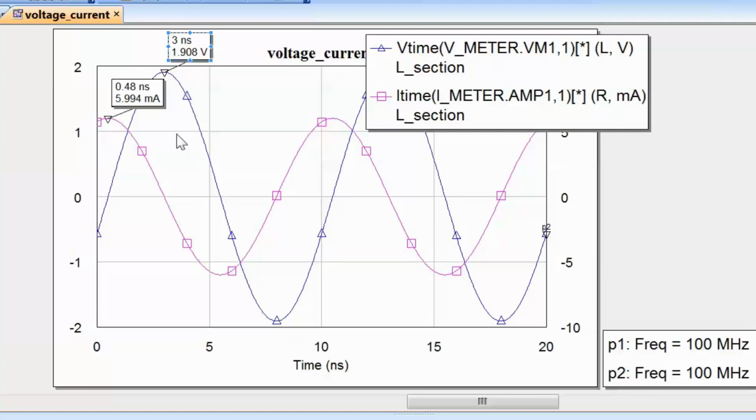Now, the first thing that I want to do is show you how you can see a vector representation of the voltage and current. So effectively, you know what frequency you're working at. You are kind of in a sinusoidal steady state, as we've seen in the book. And hence, knowing that the frequency of everything in the circuit is the same, you can just look at each quantity as vectors with a magnitude and an angle. And this information is sufficient for you to calculate impedances and any quantity in the circuit with the knowledge that the frequency is fixed to a specific value. Now, how do we do this in Vphase-Iphase?